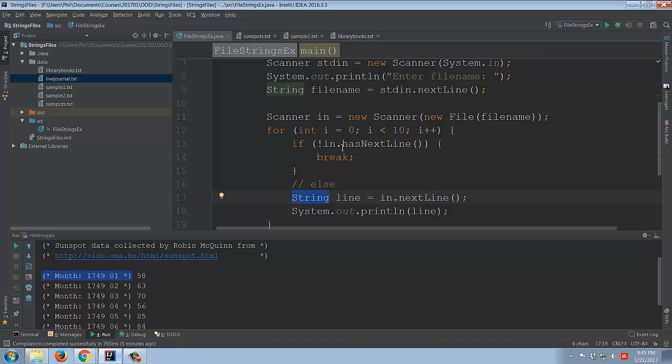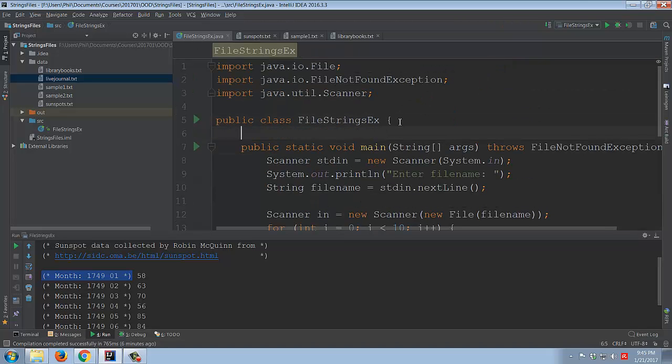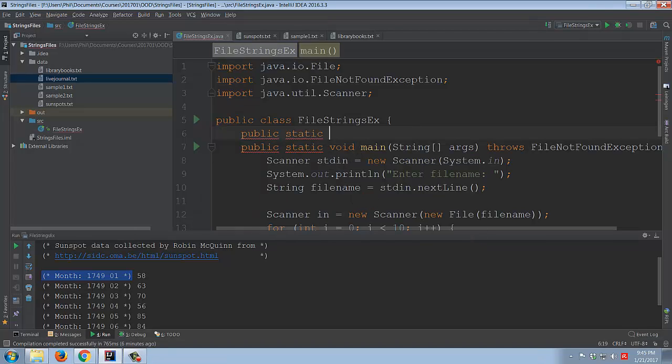So let's take a look here. Again, I'm going to come back to our problem. Our question is, does the line contain an open paren followed by a star, and then a star followed by a closing paren? If it does, we know that line has a comment. So that's simple. The first thing I'm going to do is code that up as a separate method, just to make my code a little cleaner. And since I'm going to call it directly from main, I'm going to make it static.